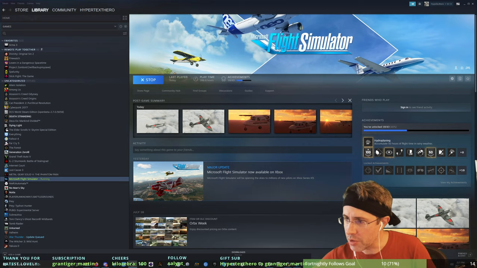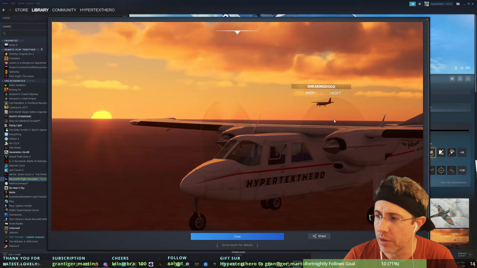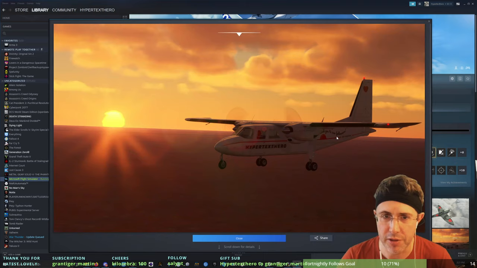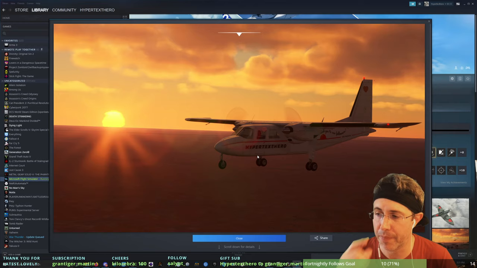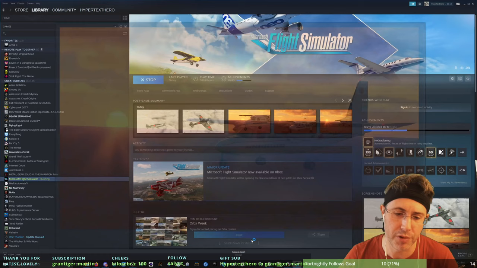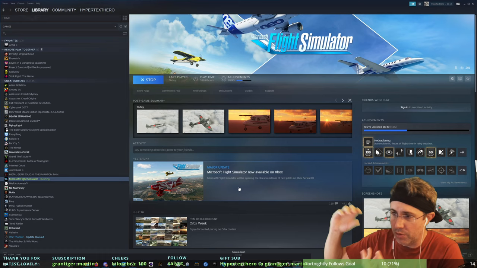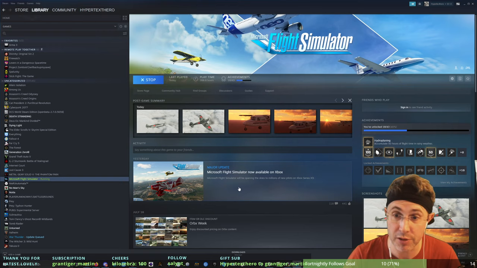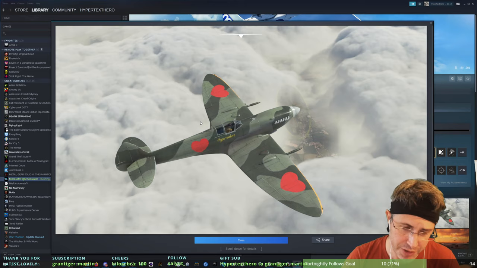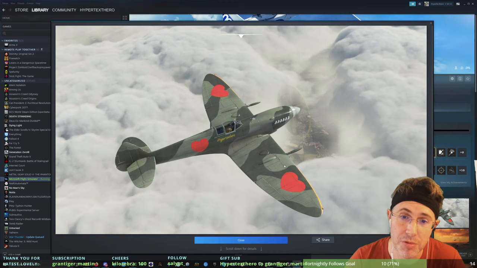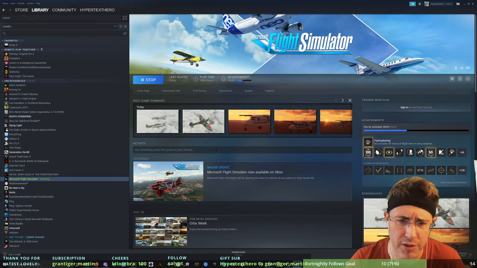Some of the screenshots from earlier in the stream today, together with the sneaking dodo over there. A wonderful screenshot generator, this video game. And the BN2 Islander, when you purchase this, you can download a Photoshop file with the layers, and that's super helpful. Right now, with this default Cessna 172, there are no layers. You have to figure out where stuff is and paint it yourself. The Spitfire comes with a particularly nice layered file, about half a gigabyte in size, that shows you exactly where everything is on the airplane. This one is really nice, the Spitfire Mark 1 from Flying Ironworks. If you just look up Spitfire Microsoft Flight Simulator, that's the one you'll see.